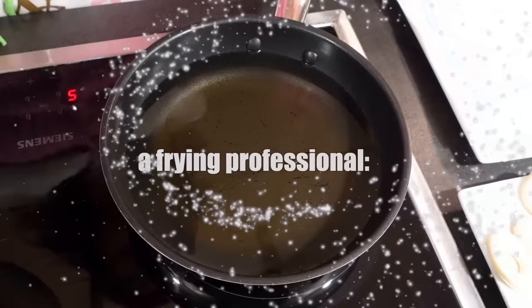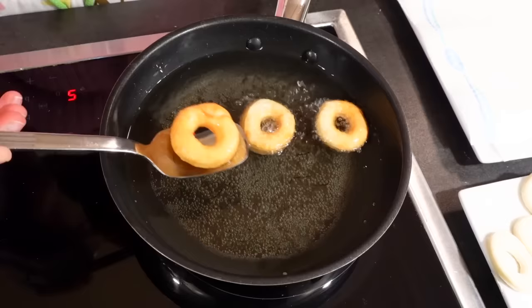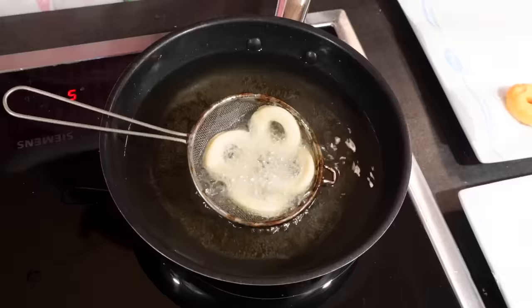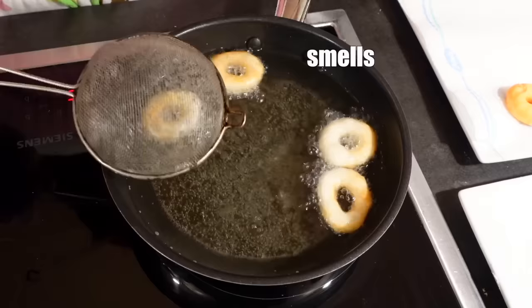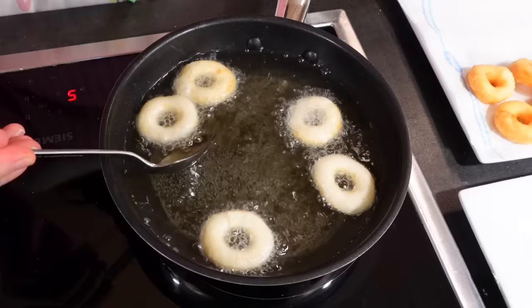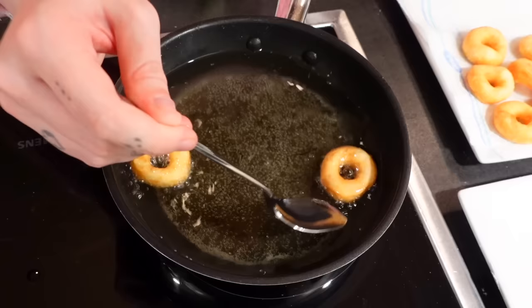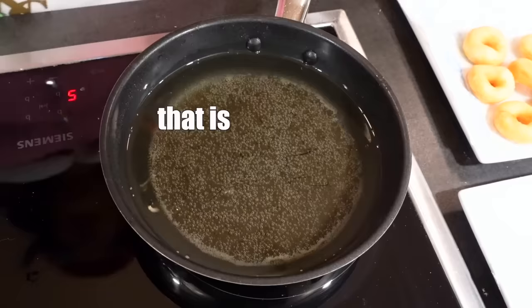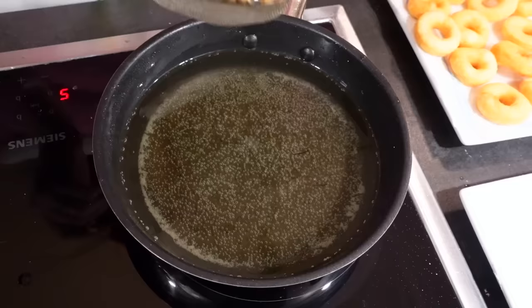We're at about 170 degrees, it's fine. I'm putting my first batch of three baby donuts in there with my very professional frying tool. I think I'm gonna put in four - look at this technique. It's like a little party in there. It smells so good! I'm doing five at a time. It's so weird when you fry stuff - it always looks way lighter in the oil than when you get it out. That is frying sorcery. I'm really out here mastering the art of frying.